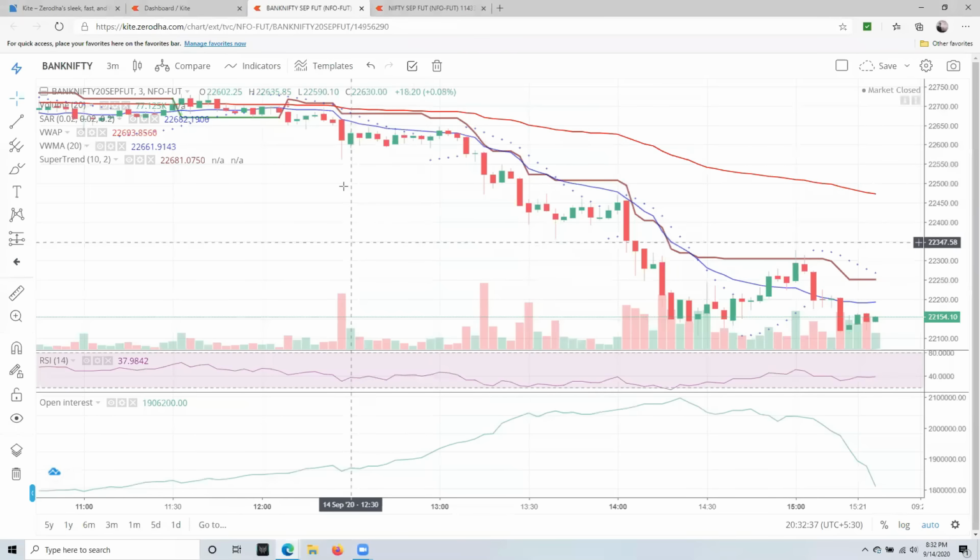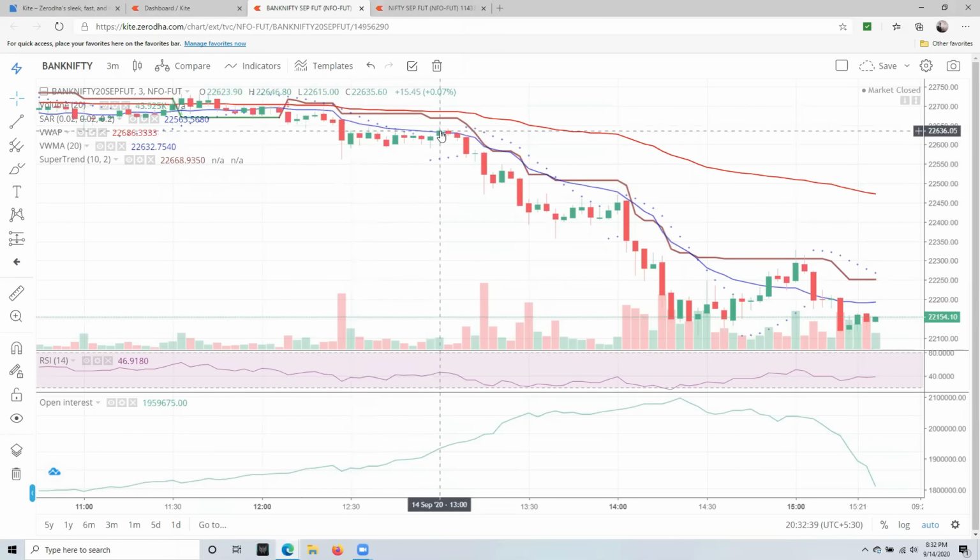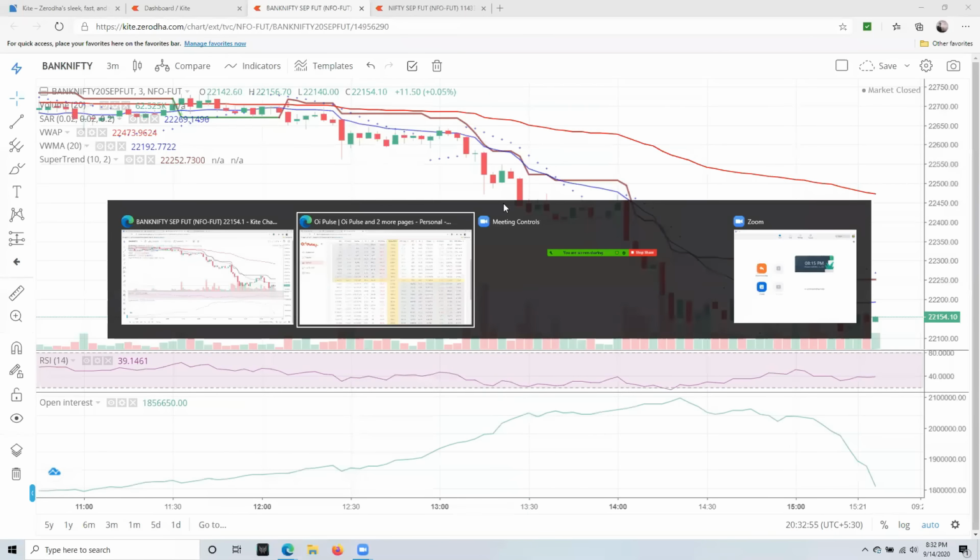Even here, if you would have been observing the premiums till around 12 or 1 o'clock, the premiums on both sides would not have moved much, because the put side premiums would have been trading at a discount, and even the call side premiums would have gone into the negative. So how quickly did it move? In the afternoon, we got the clear-cut clue.